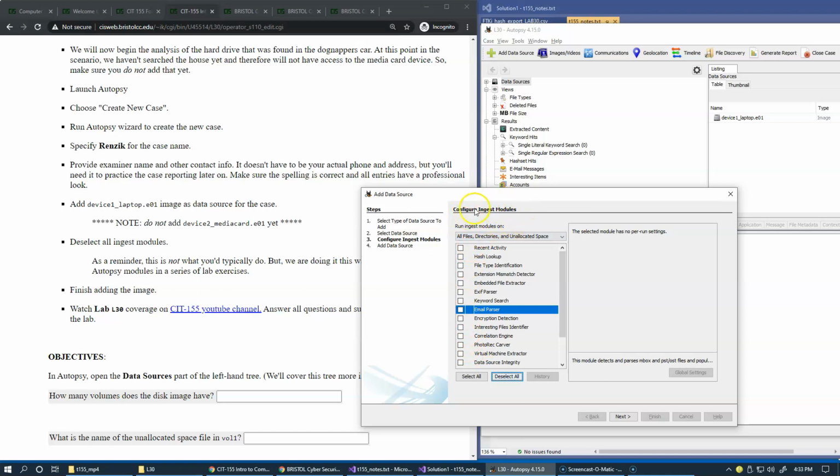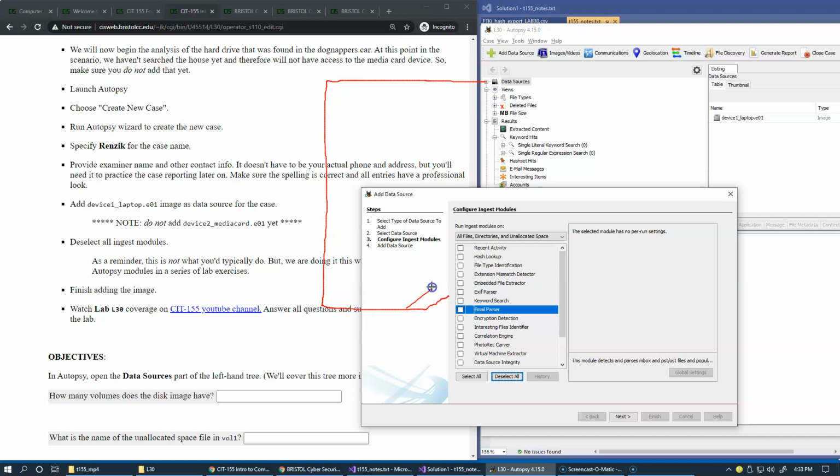And just to highlight the idea of ingest modules, basically what we have is that we've loaded our data sources. Right now it is just one file right here. The idea of an Autopsy case is that it creates this tree describing all basic parts of this data source. But now the next step, not just to load it, but also to be able to use this file as a data source.